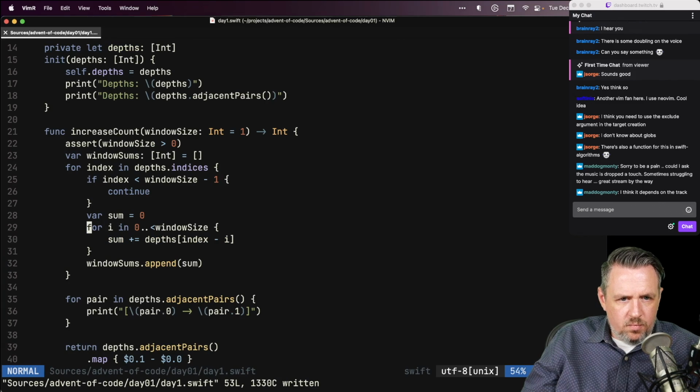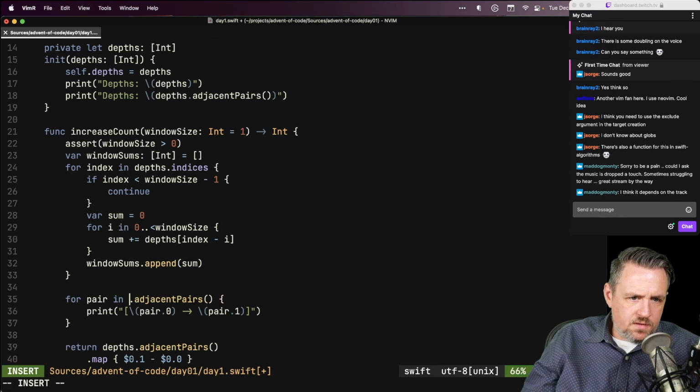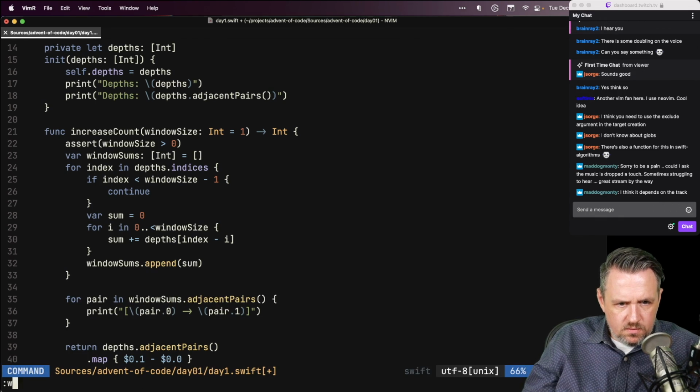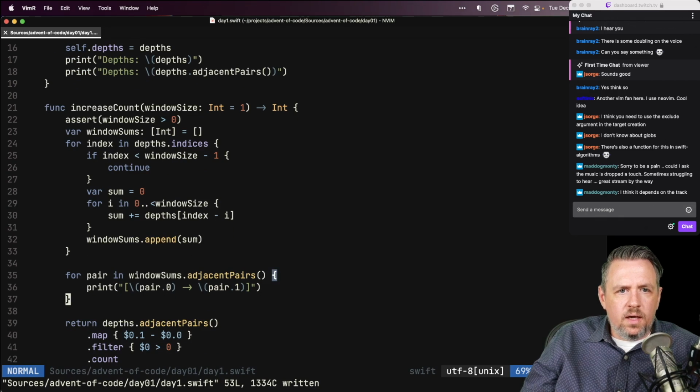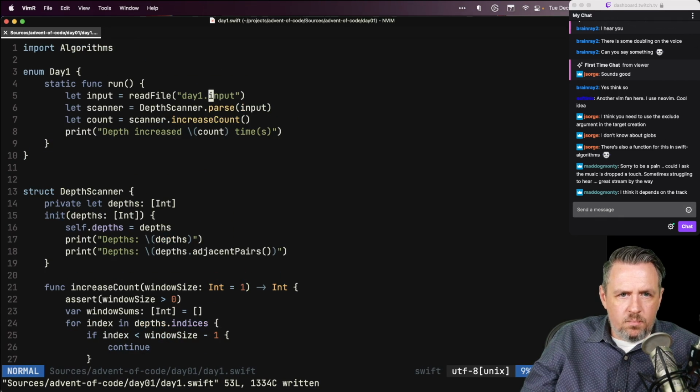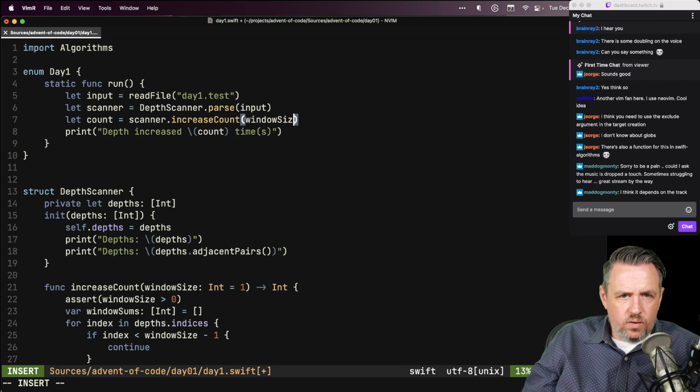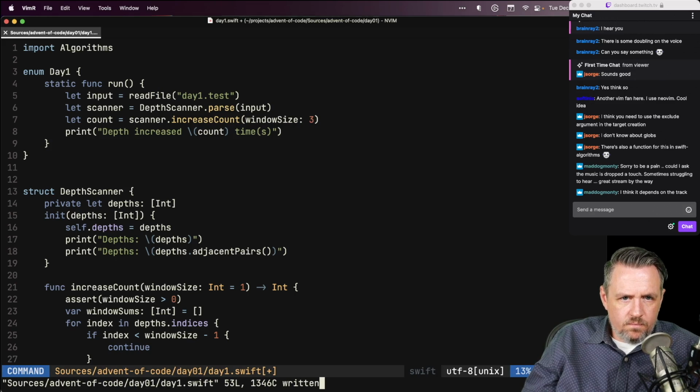I think that's probably better because then we don't have that variable we're not using. Okay, so now depths is not what we want. We want window sums dot adjacent pairs. And now I'm going to go back to the test input. And when we say increase count, this time we're going to say window size is 3.